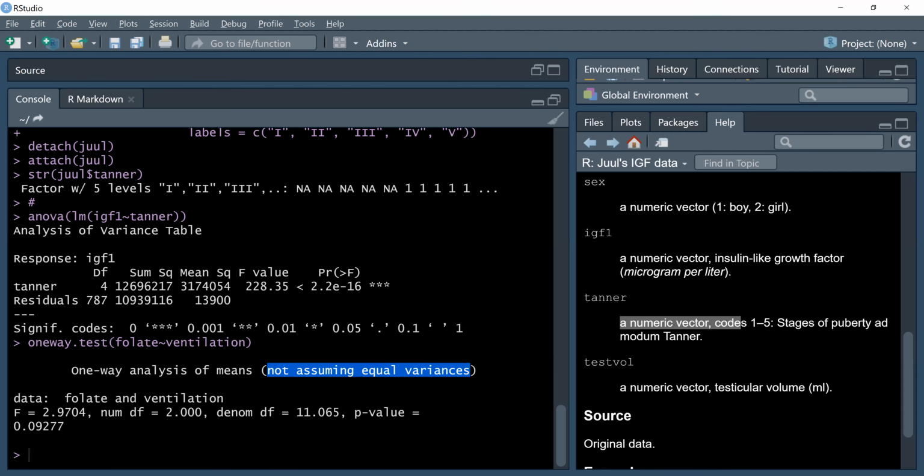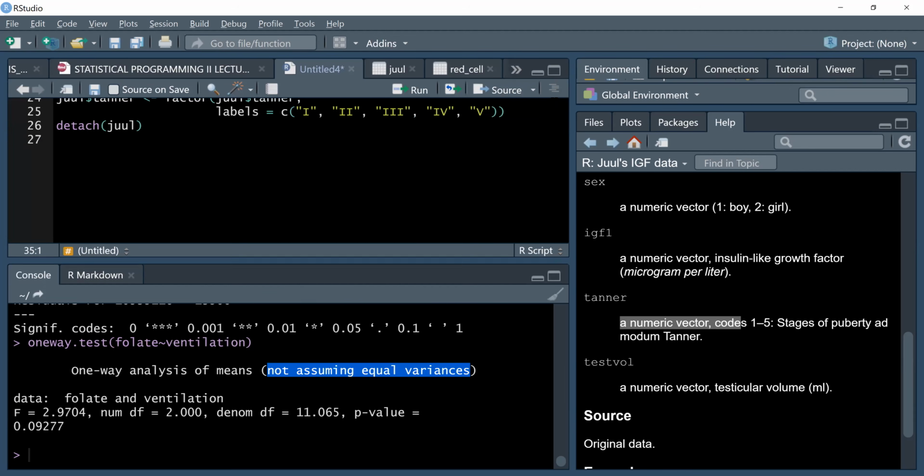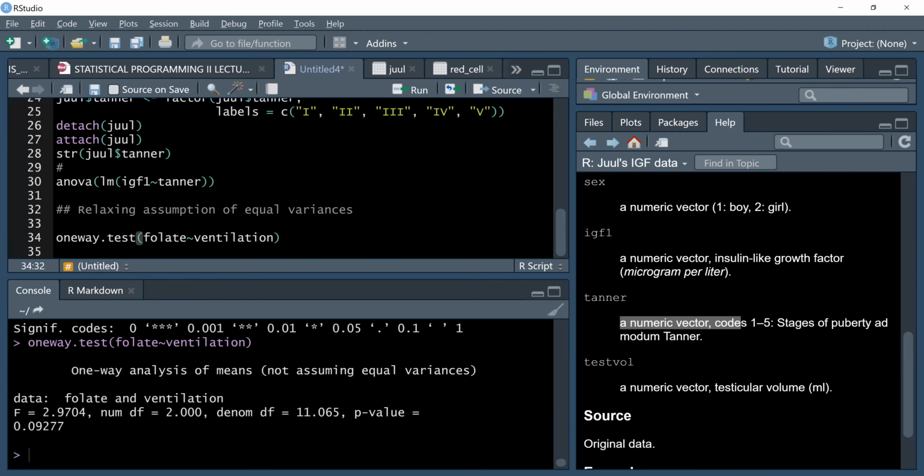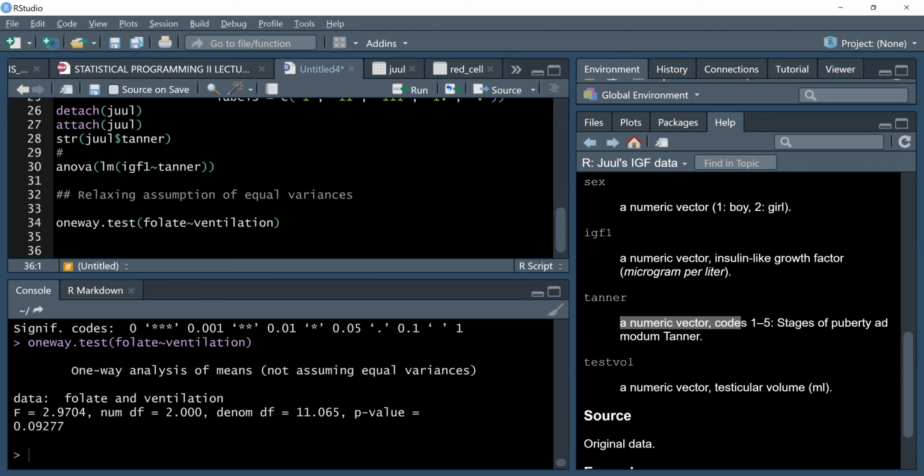If you want to check whether the variances are actually equal, if you want to be sure before using either one-way.test or the ANOVA function, you may want to use the Bartlett test, Bartlett's test, to test for equality of variances.